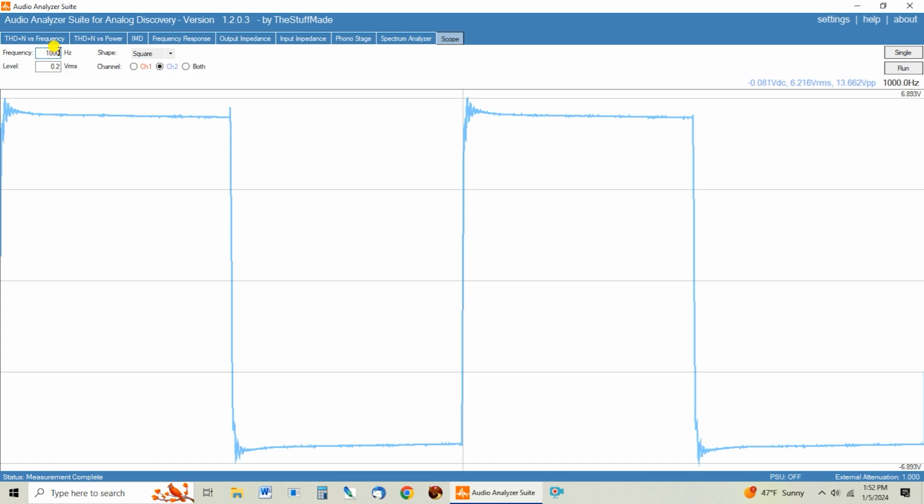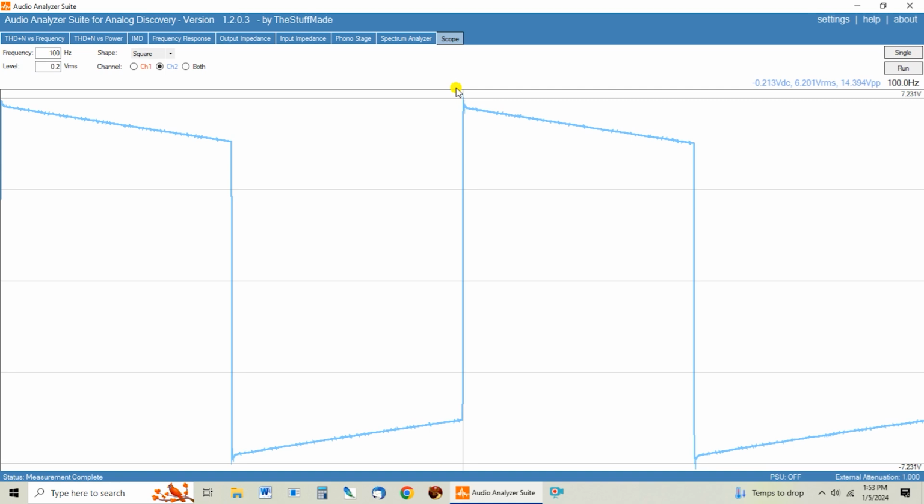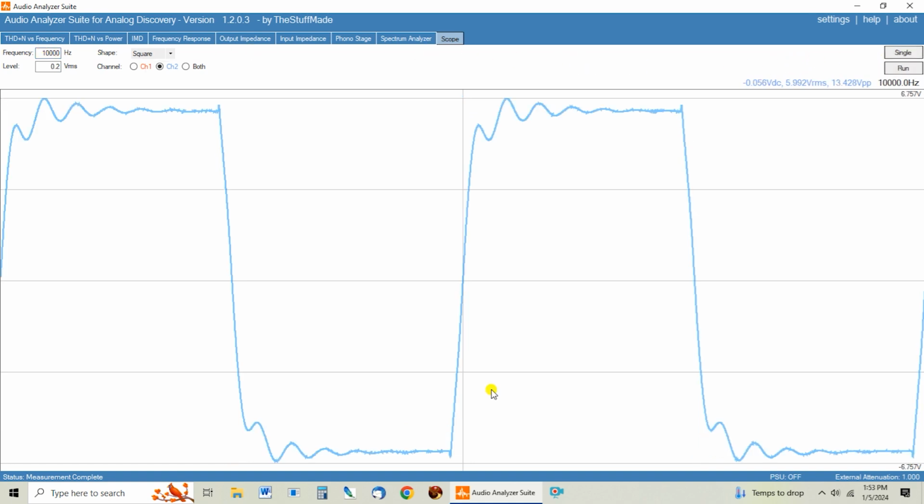So let's take a look at 100 Hertz, see what this looks like. And again, that giant ring that we saw at the start of the 100 Hertz square wave is also gone now. So here's the one I'm really curious what it looks like: what does the 10K one look like? Because that was the one that was just particularly nasty looking. And there we go. I don't know about you, but that looks like a square wave.